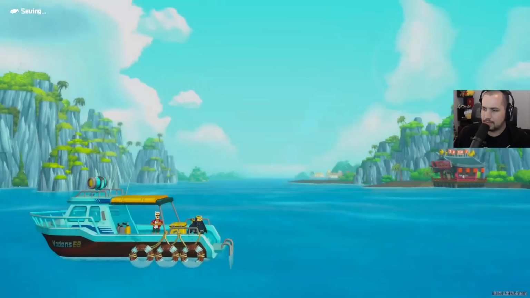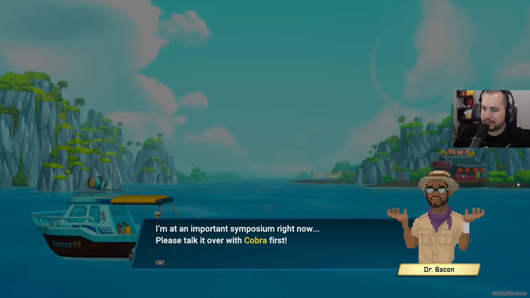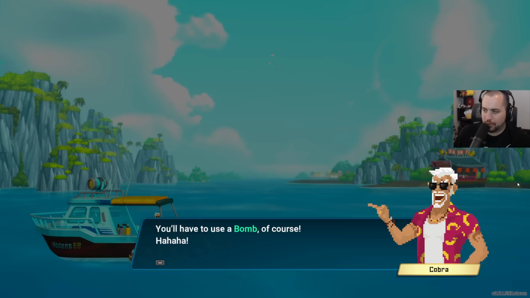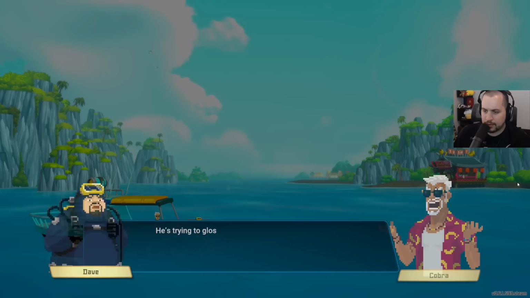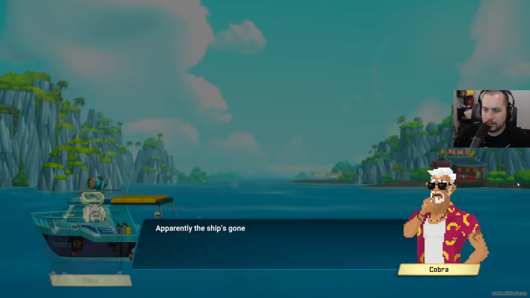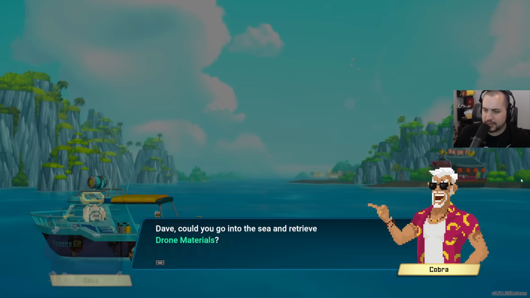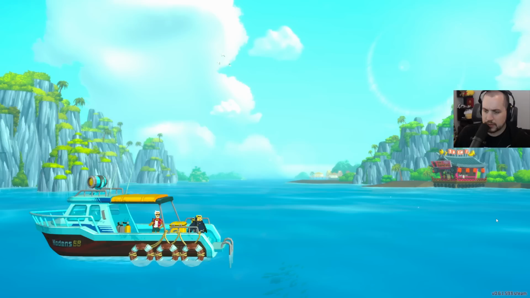I found a place with a signal from the Sea People civilization. I can't hold back my academic thirst to check it out! I'm at an important symposium right now. Please talk it over with Cobra first. I'll come by tomorrow. Huh? How to get rid of rock piles? You have to use a bomb, of course! Is it okay to detonate bombs underwater? Were you talking about a rock pile somewhere deep below? I'm sure it'll be fine. Let's put a little trust in the sea's regenerative power. He's trying to gloss over things again. There's an issue. The delivery ships haven't been arriving lately. I need to get a delivery from a bomb expert I know. Apparently the ship's gone off the radar. I think it's sunk. If I could use the drone I ordered, we could retrieve the supplies. Could you go into the sea and retrieve drone materials? Drone materials? How am I supposed to find them in the ocean? It's huge. Delivery boxes are likely to have been carried by the ocean currents. Look for a place with ocean currents. That sounds dangerous. Noted.